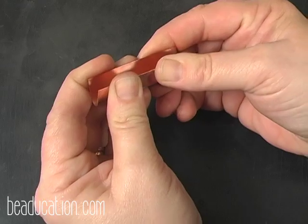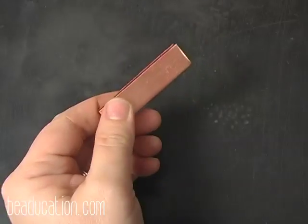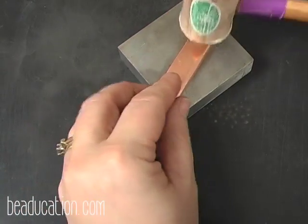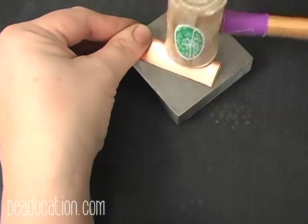But I'm going to fold it in half. And like I said, I've done this a few times, so I'm usually pretty accurate at getting it as close as I need it to be, just with eyeballing my fold. But you're welcome to draw a line, put it in a vise, knock it over, if you feel the need to do that.